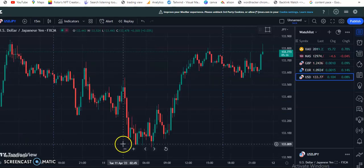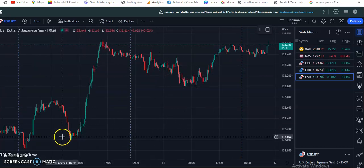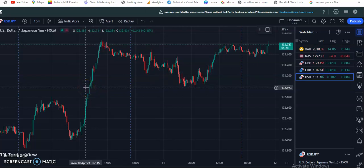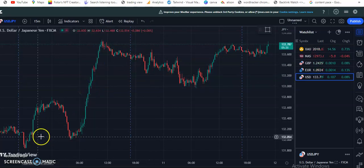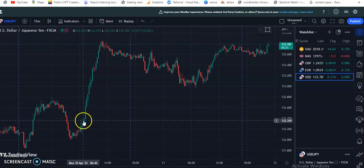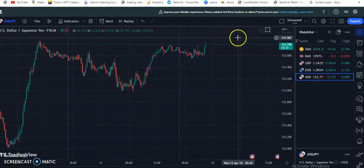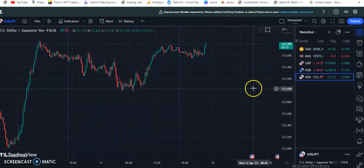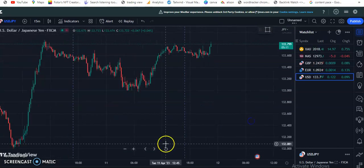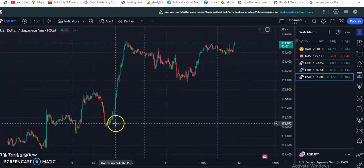So, as you can see, even though the market went up, this is a bigger picture move for me. So this is day 1. Day 2 was just a consolidation. Day 3 might continue higher, give us another pump and dump for a considerable fall. Or we can see them coming back again on Thursday or Friday.